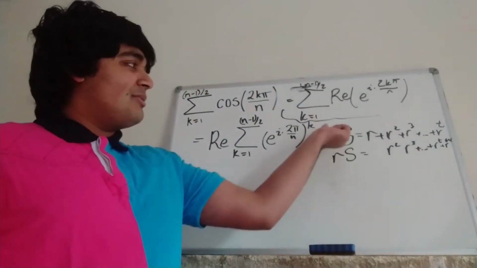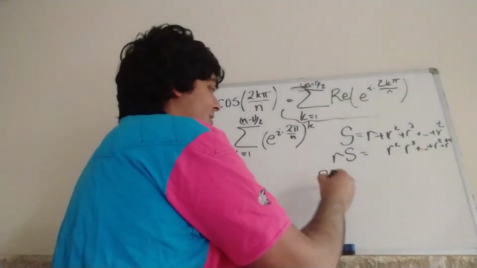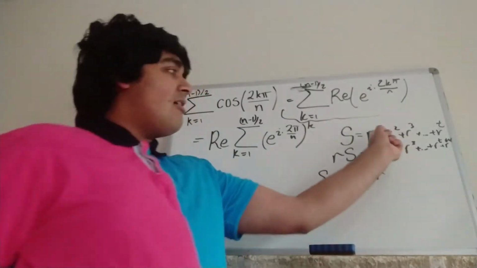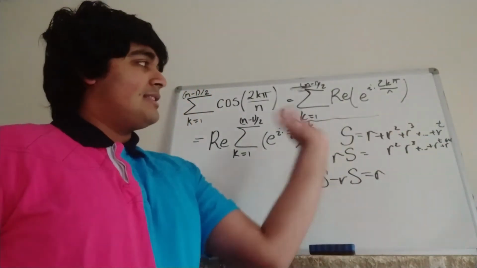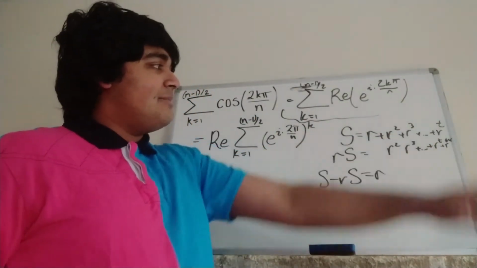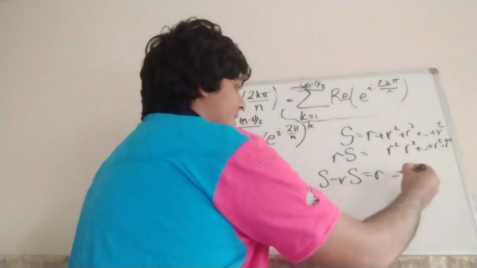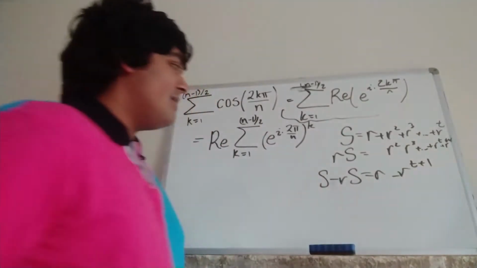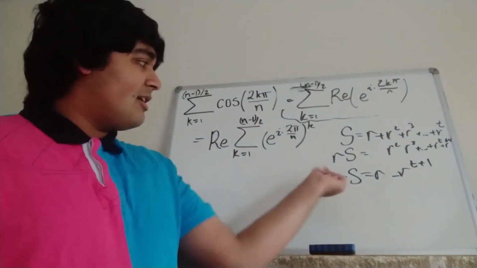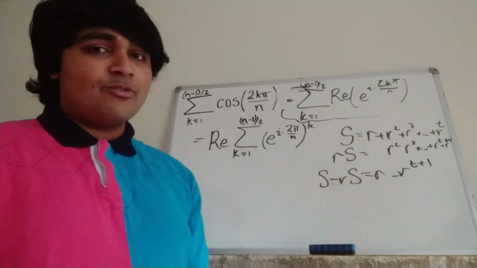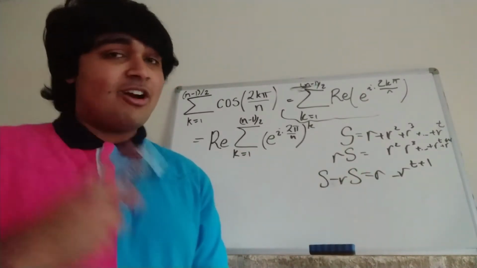Anyway, subtract, doing this line minus this line gives us that s minus rs is equal to r minus 0, which is r, then the r squareds cancel, the r cubed cancel, and so on. I'm sure you've seen this before. r to the t minus r to the t is 0, and the last term is just r to the t plus 1. So we're going to take off an r to the t plus 1 like so. Then just dividing both sides by 1 minus r, or I guess factorising this left-hand side first as s times 1 minus r, then dividing through by 1 minus r, which is fine because r is not equal to 1.